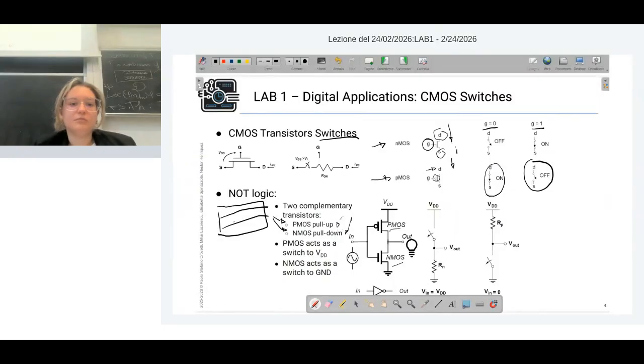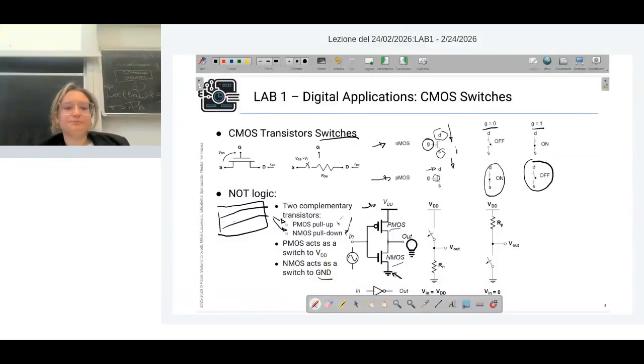Okay. What does this physically mean? That PMOS acts as a switch to VDD. VDD here is the voltage that we have at the top of the circuit. And then NMOS acts as a switch to the ground, which is the voltage that we have at the bottom of the circuit.